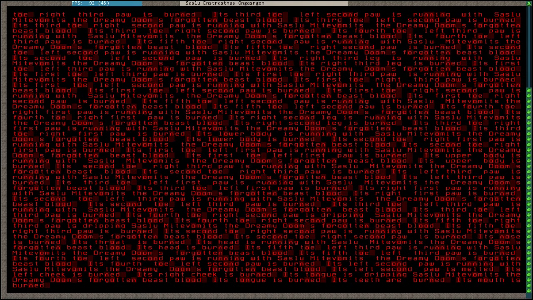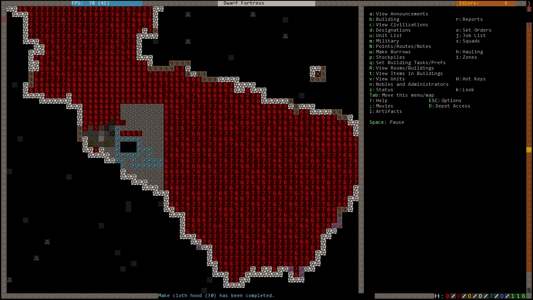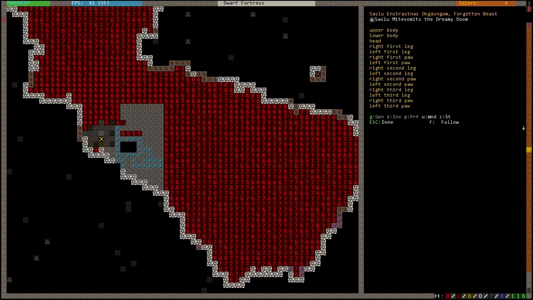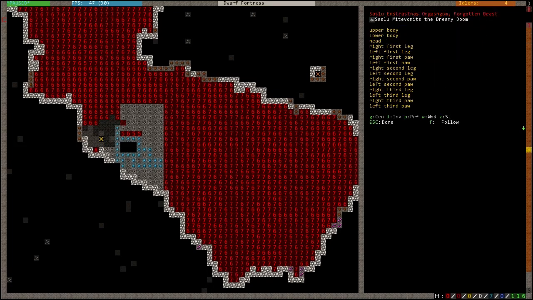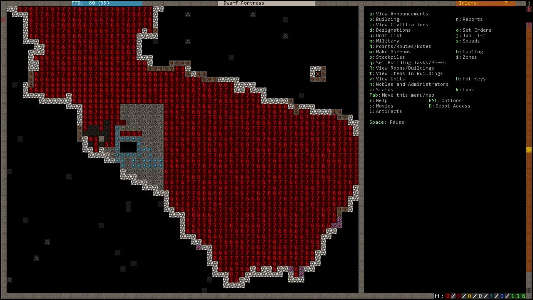The upper body is running with Saslu Might Vomit, the Dreamy Doom's Forgotten Beast Blood. That's what you get for coming into my fort. Die! Die in magma! Like everything else that comes in here. Well, he'll eventually burn up. Oh, this is hysterical. I'm just sitting there showing you the fort, and suddenly everything just goes horribly, horribly wrong here. Well, he's become faint with blood loss. That will help.